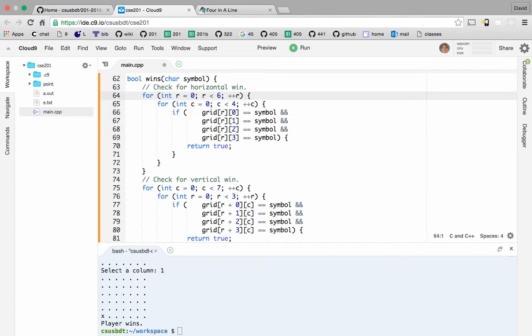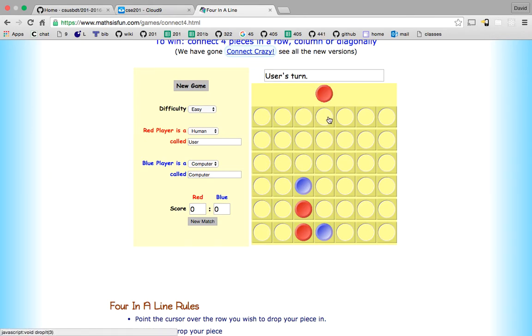All right, for the horizontal wins, we're going to iterate through the rows, okay? So we have a given row R. Whatever the row is, it's row R. And now inside this row R, we're going to start our check from column 0. We're going to check 4 cells starting at column 0. Then we want to check 4 cells starting from column 1, then 4 cells starting from column 2, 4 cells starting from column 3. And starting from column 3 is the last place. That's column 3 right there. So we can check for 4 cells starting at column 3. We can't go to the next one because there's only 3 cells now. So this is where we stop.